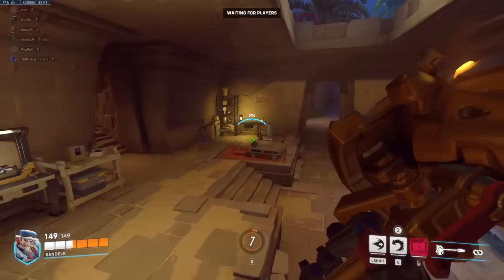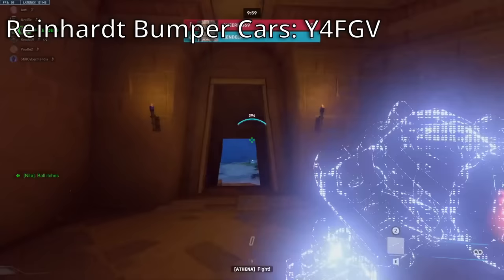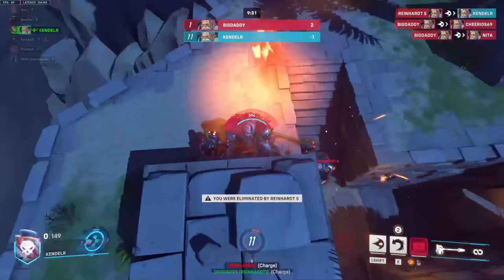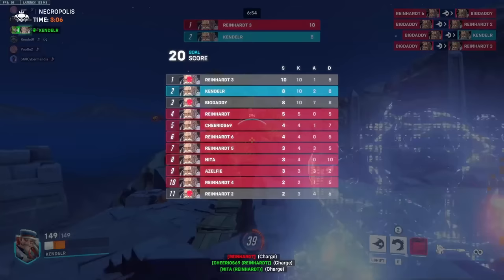At number 21 from River and Keda, bumper cars where Ryan bumps into each other and last one alive wins. So I took this in a little bit of a different direction, where instead it's a deathmatch. So you have increased speed, and you'll one-shot with your charge. So as you can see, I'm about to nail someone. Oh, never mind, I went off the edge. I added a few extra Reinhardts, but if I was to charge or get charged by this Reinhardt, it'll insta-kill, so it's just bumper cars. I love how an AI is beating everyone here.